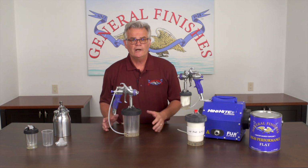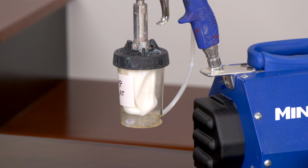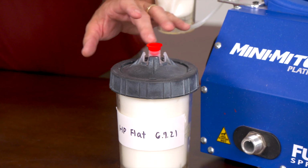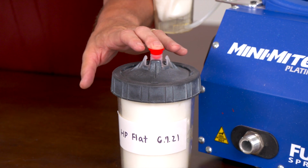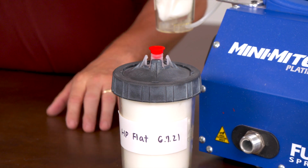When in use, air pressure collapses the liner and forces the finish through the gun, so you can spray at any angle. And when you're done, you can pull the liner and cap it off and save the finish for your next coat for up to 24 hours. Be sure to label the liner with the product name and the date.